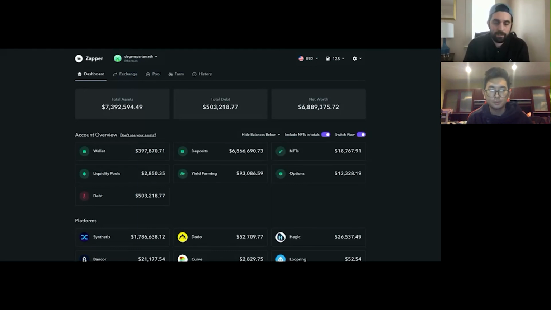So Zapper never takes custody of your funds. So we're kind of like a fancy doorway into DeFi. And so at the end of the day, you can work with someone like Token Tax, and you can put in your Ethereum wallet address, and they'll help you calculate what taxes you owe. But right now, unless we start to take custody of funds, we're more of a tracking platform, and like I said, a fancy doorway, and everything that's taxable, those events should be triggered by what you're doing with the individual protocols. So check out Token Tax. It's one of the most helpful resources out there. It's definitely how I plan to do my taxes this year. Hope that helps.